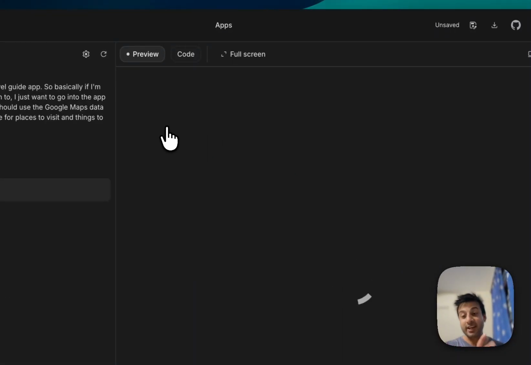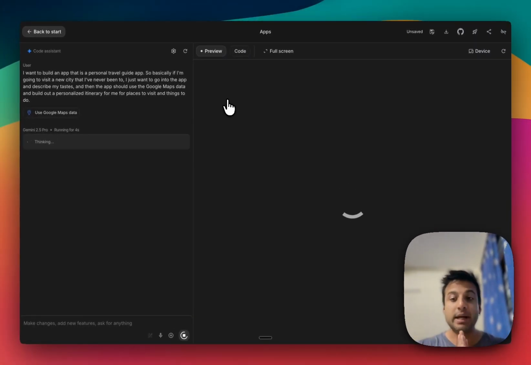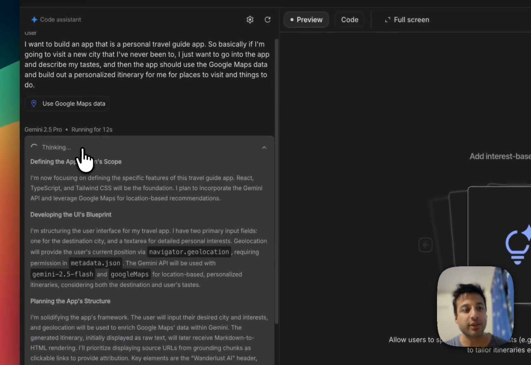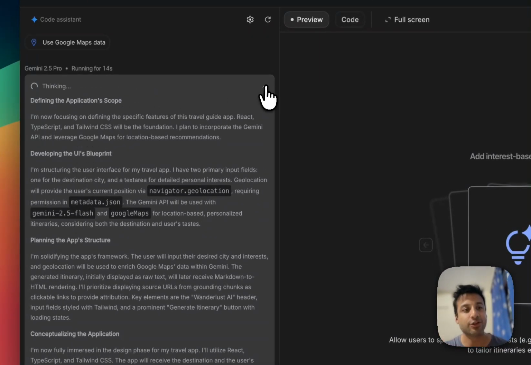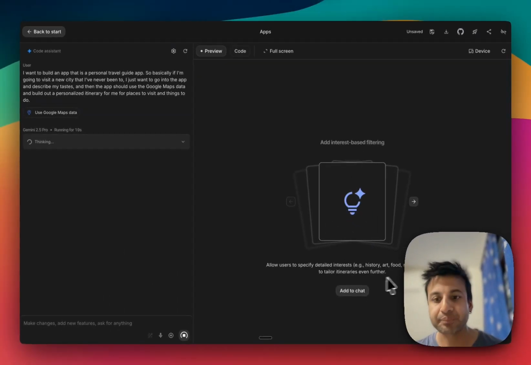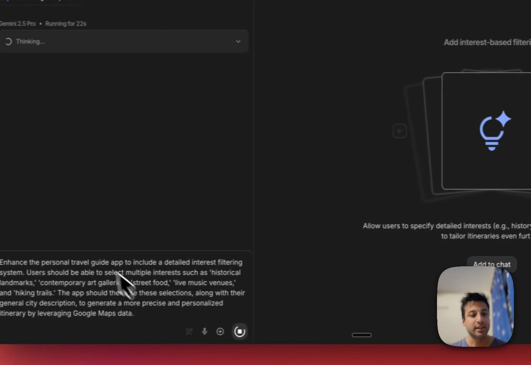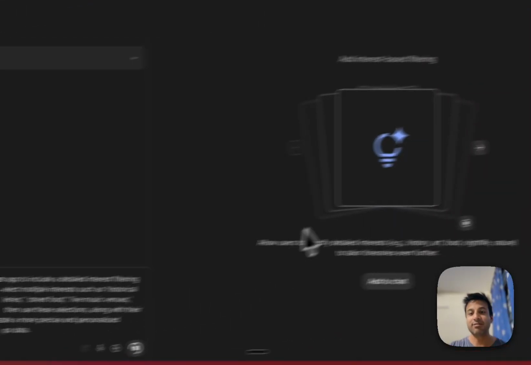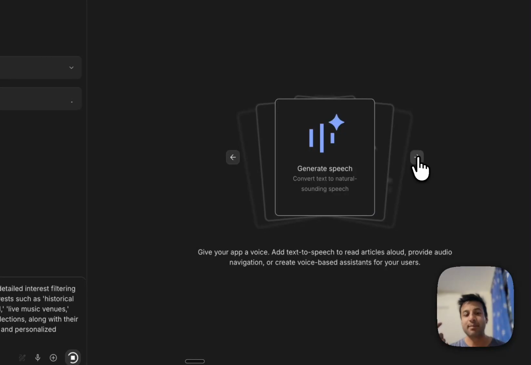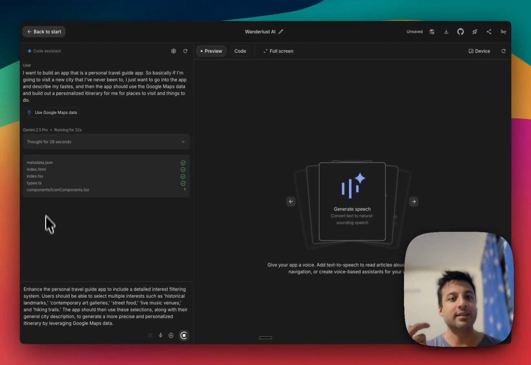Now, I haven't given it a very good prompt here. And in my other videos, if you've watched some of the other content I've created, I'll get back to that thought in a moment. I also wanted to show you this cool feature. So while it's thinking over here and trying to define the app, and it's planning it out, so it's really expanding on my prompt there, you see these other things here. So add interest-based filtering. So add that to chat, and then it adds this little feature, and it's coming up with very personalized features for this app here. And so I'm just going to wait as it generates all of our code here. Basically, as you can see, it's generating all this code.